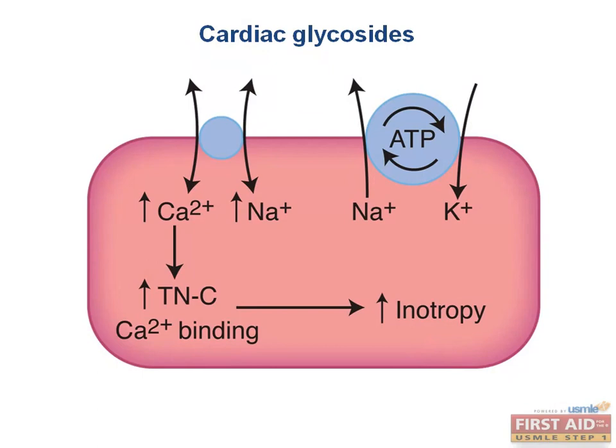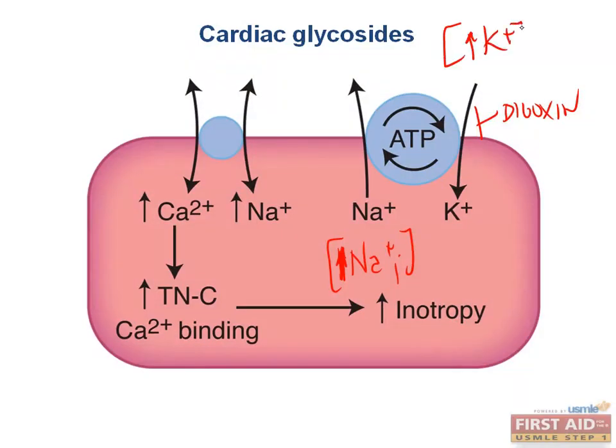Believe it or not, I've seen a patient that just decided to take way too much digoxin. The same way digoxin can be beneficial by inhibiting the sodium-potassium ATPase can also kill your patient if there's excess inhibition. Remember, digoxin is like a competitive antagonist. The more digoxin you put in here, the more it's going to be able to compete with this potassium binding site. If we're inhibiting the sodium-potassium ATPase, what do you think is going to happen to the intracellular sodium concentration? It's going to go super high because we can't pump that sodium out of there. What do you think is going to happen to the extracellular potassium concentration? It's going to go super high because it has to compete with digoxin and get pumped back into the cell.